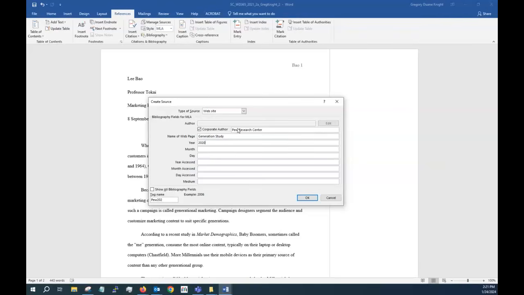The year. This is the year of the article on the page. The year the article was accessed. The medium.